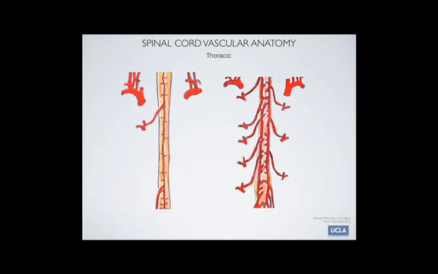There is usually only one large branch that comes from one of the radiculomedullary branches, usually one of the segmental arteries of the thoracic spine, so it's basically a branch of one of the intercostal arteries. That is the artery of Adamkiewicz. The majority of times it's not on the side that is in the drawing, but on the left side. The majority of times it is between T8 and T11, in 80% of cases, but it can go as low as L2, and it can be as high as around T5 or T6. And the issue is that this is the only contribution that you get for all the extension of the thoracic portion of the spinal cord to the anterior spinal artery.